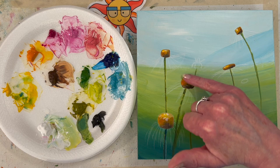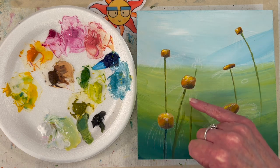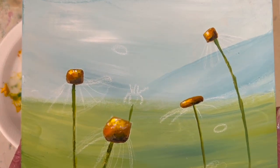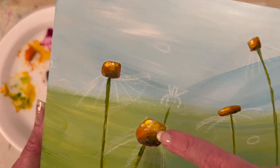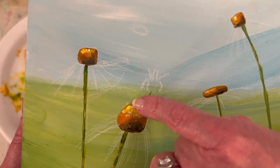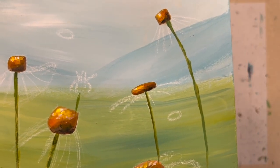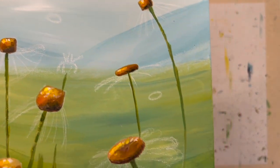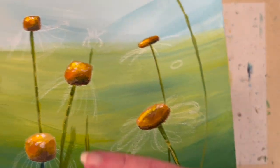I painted some brown centers with some lighter brown and darker brown. I came back with orange and yellow. Well, some white too, so then the yellow would pop. So that's fun. So I painted white underneath, and then I came back and put a little yellow on the top. Kind of tempted to put some magenta in the centers, but my petals are going to be shades of magenta. And you could put in the spikies.